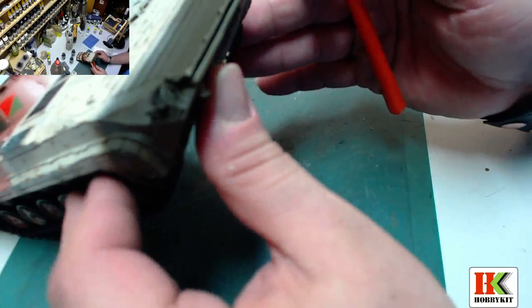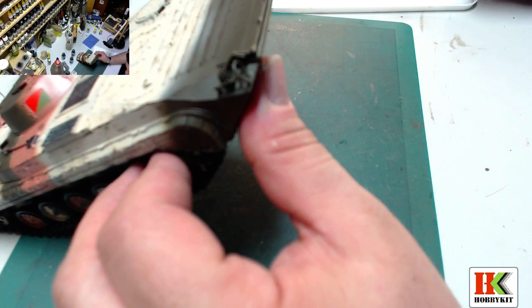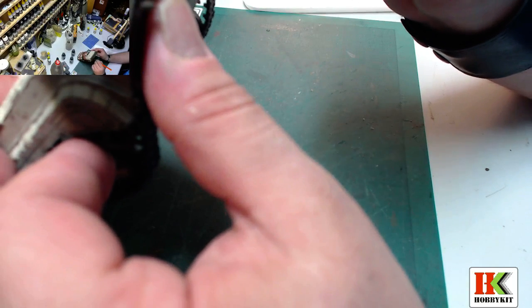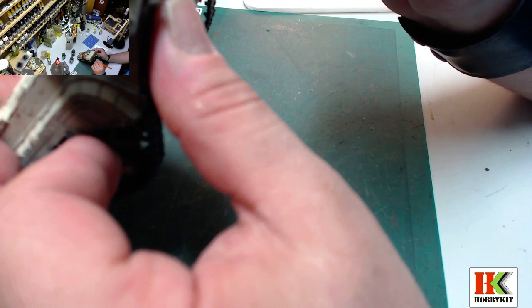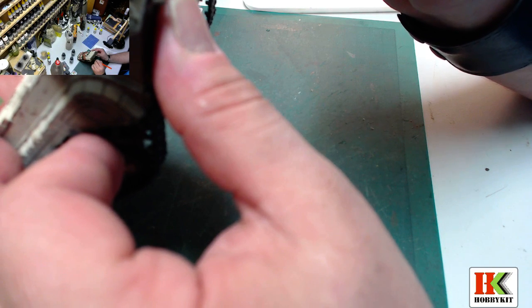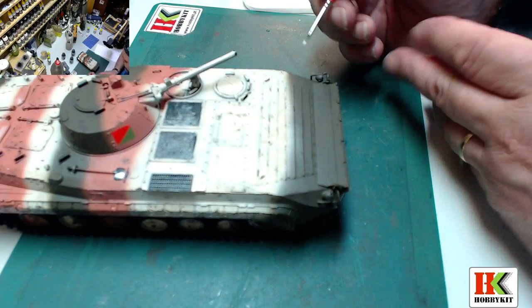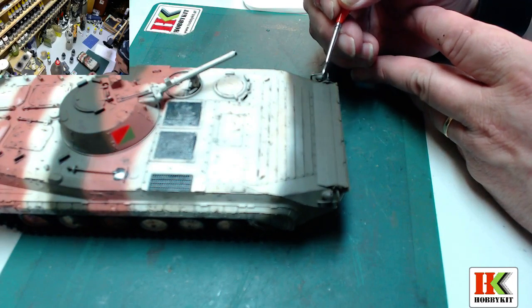Okay, and just try open just that circle. Okay, just to give some light there. Okay, and here. Just a touch here on the greens.